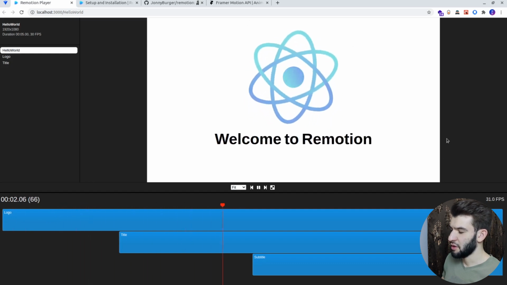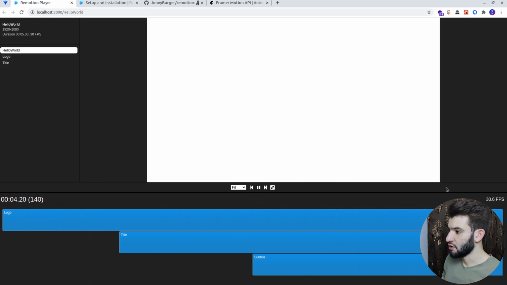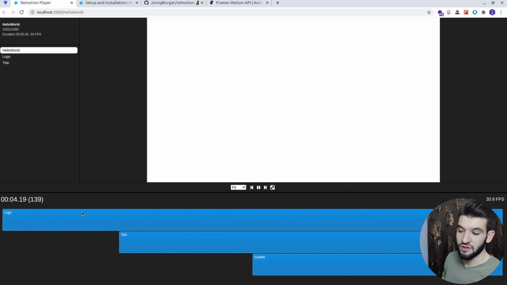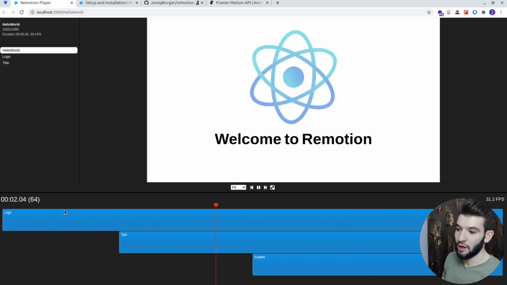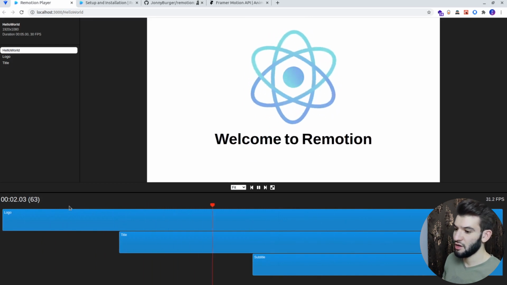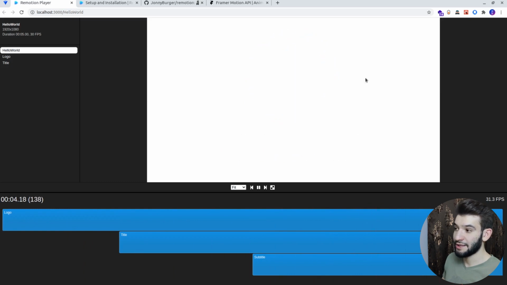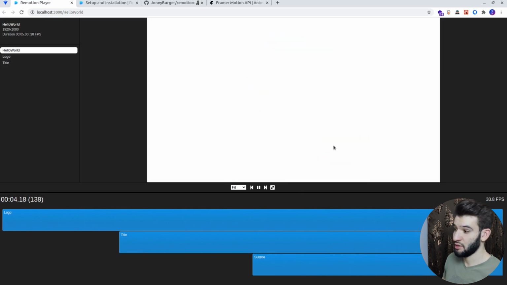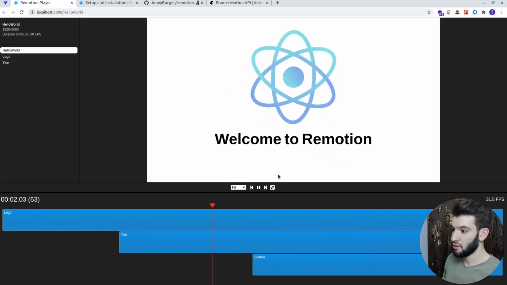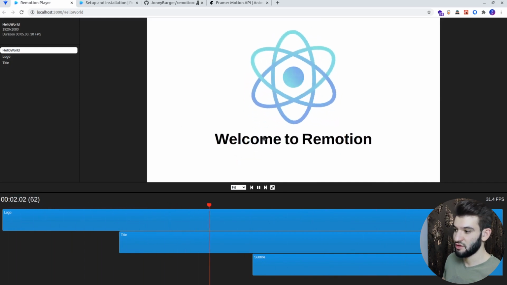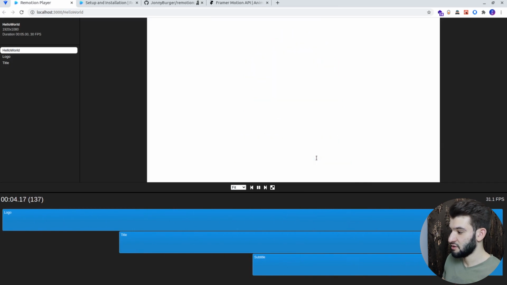And this is actually the boilerplate sample video included in the project. So you can view it, and it just keeps playing continuously. These ones here represent a sequence. A sequence is just like a file, a video component that has a couple of other components that get rendered on it. For example, this logo sequence in here renders the React logo and does the animation for it. The title sequence renders the welcome to Remotion, and the last one, subtitle in here, renders the last subtitle thing in here. As you can clearly see, it's text, so you can interact with it because it's just a simple web page. That's all it is.